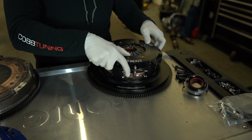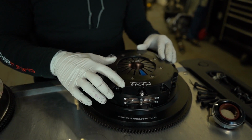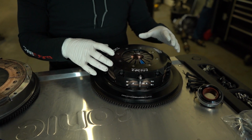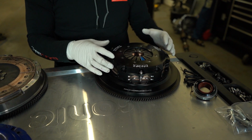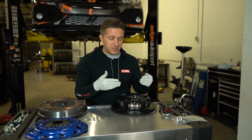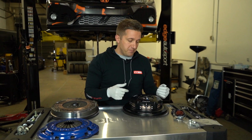Now this is a 725 series, so that means it's a 7¼ inch disc, which is the smaller of the two discs that they offer. They don't have an 850 for this Honda right now, for the 1.5 turbo. So we went with the 725.